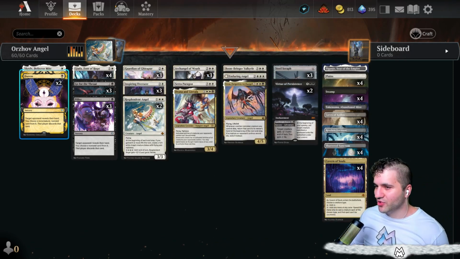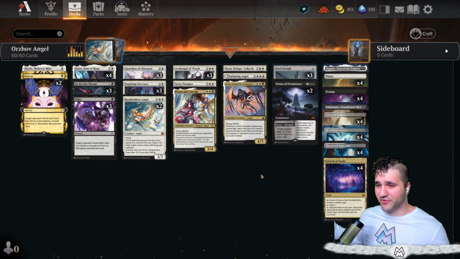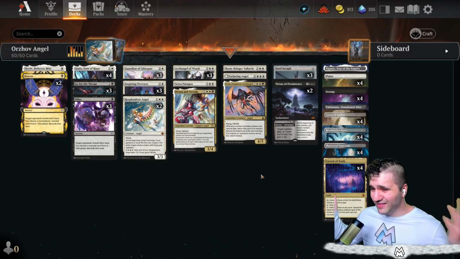Of course, we got Cavern of Souls. We got a bunch of cool stuff here. This is Orzhov Angels. I'm pretty excited about this one. I don't see a whole lot of Orzhov Angels, and I think we can kind of play this.